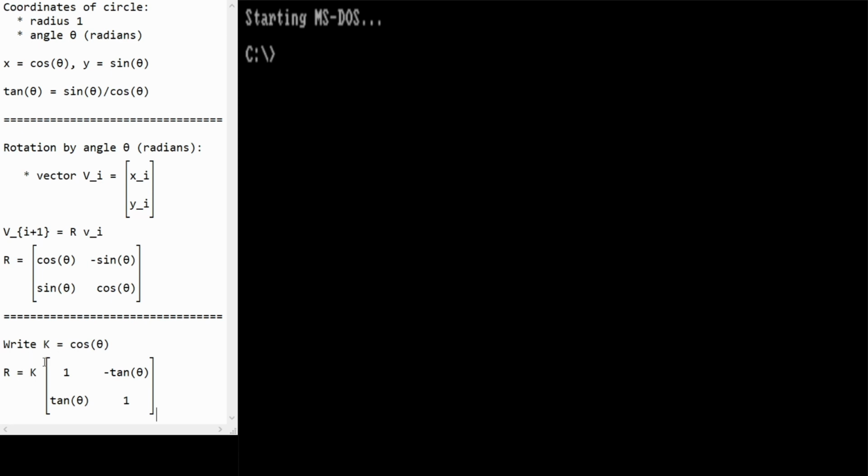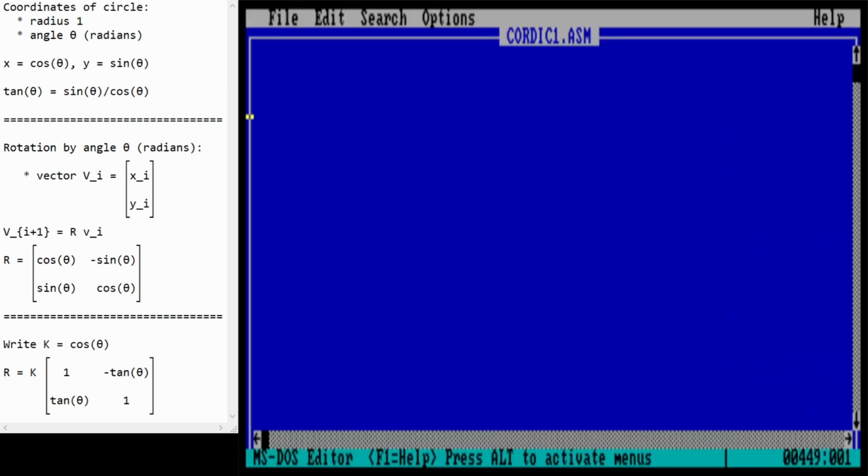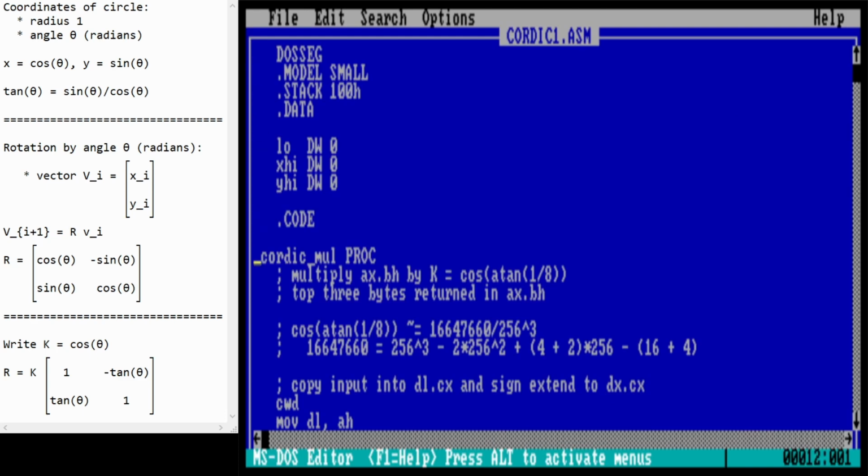So obviously we've implemented multiplication by k already, and what remains is for us to do the matrix vector multiply. And then, as I said, we're going to animate a line by rotating it about its endpoint. And that's what we'll be doing for the rest of this video. Let's take a look at the all-important implementation of the main CORDIC routine first. And of course, this is going to do our matrix vector multiplication and then multiply the result by k using our CORDIC mul routine that we implemented in the previous video. And of course it'll call that twice, once for the x and once for the y coordinate.